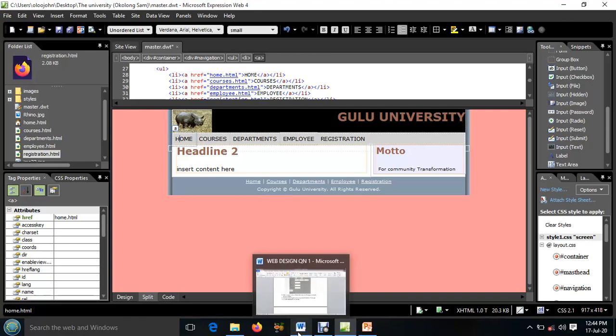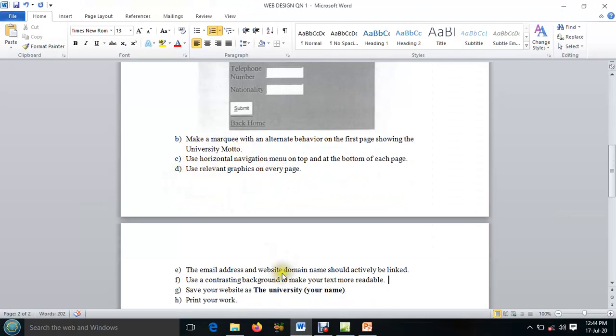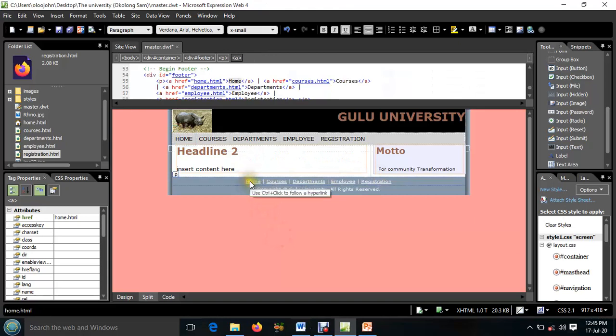Then let's look at what is remaining. Make a map, we have made that. Use horizontal navigation menu, we have used all of them. Before I forget, let us also see whether these ones are linked to our pages. So select home here, because it must also be linked.